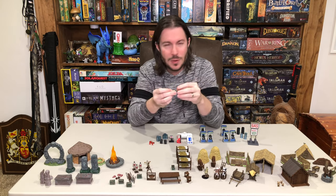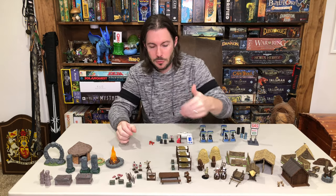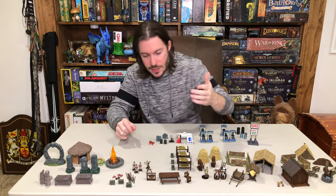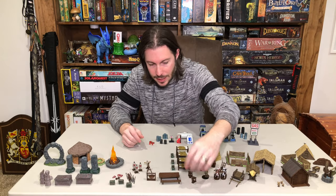If you needed something to search for, you could have all these chests and make players go through and decide which one they want to open. And maybe some of them are trapped and some of them have exactly what you're looking for. So that's a cool way that you can use this set. And then there's a couple little end table type things.